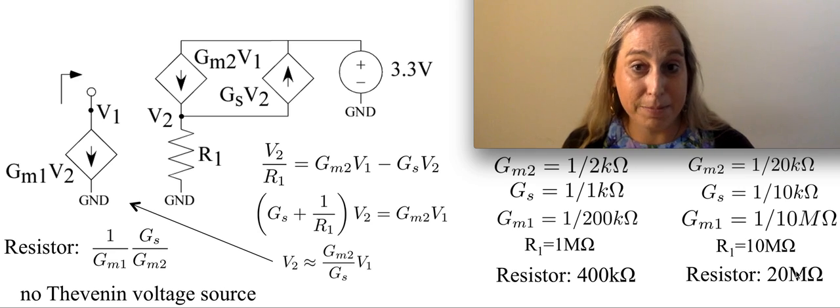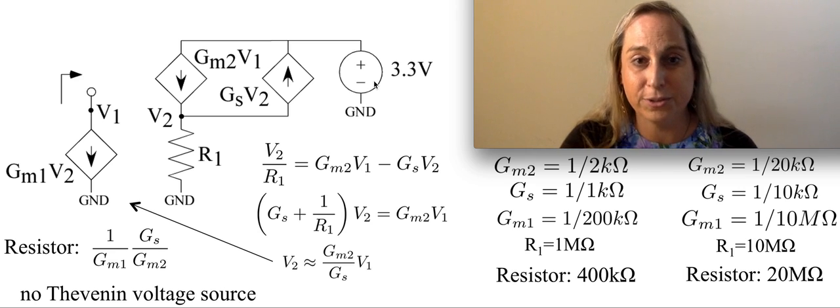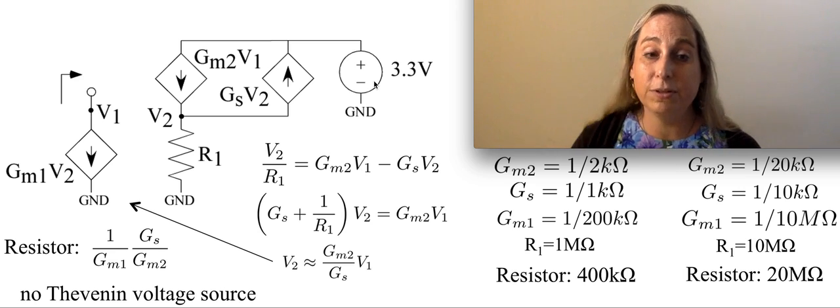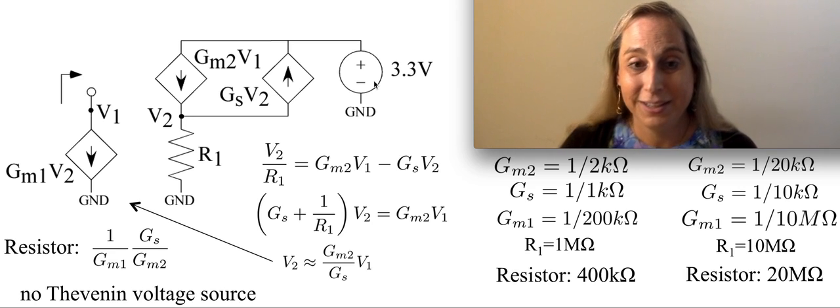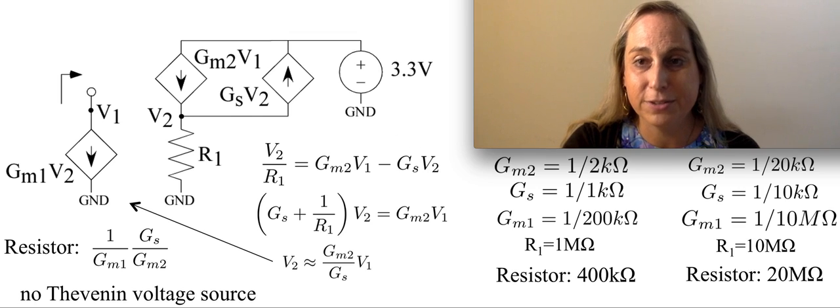Sometimes that happens, even though you go, but wait, there's a voltage source here. Well, yes, but that voltage source doesn't turn out to have any impact when you put the whole thing together. So it turns out that you get some very interesting circuits as you look at these opportunities.